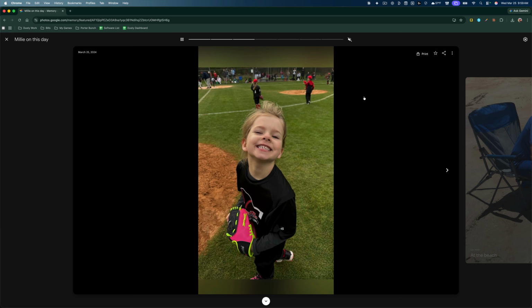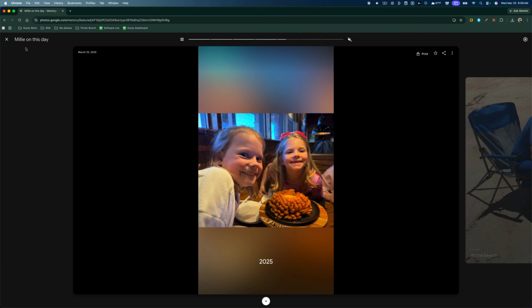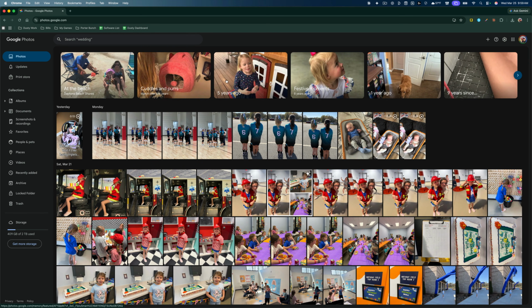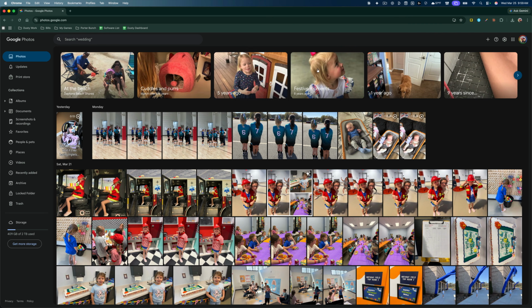If you have kids, this is a beautiful kind of feature of showing you how they've grown. It will make you tear up, but that's something that you may want to take a look at. And that kind of populates over time. So that's the carousel at the very top here. You can hit this right arrow on the carousel to go from new to old, different highlights.